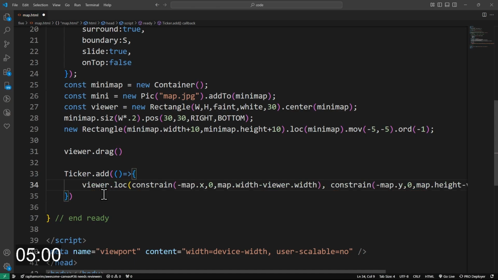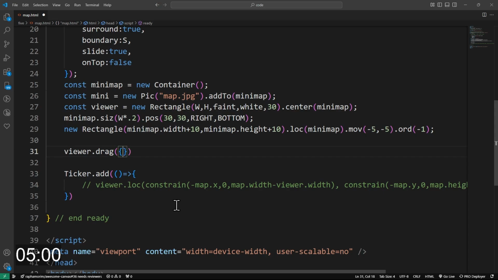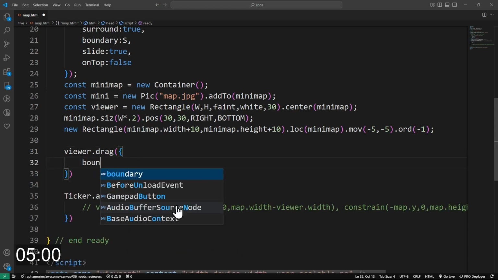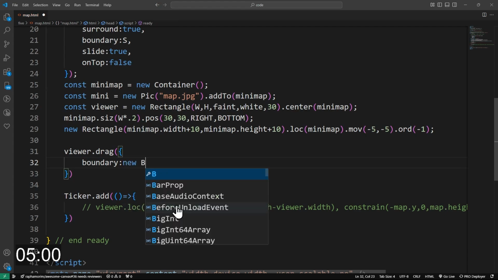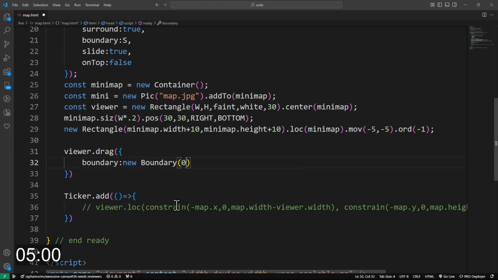One is, well, why don't we keep this commented and see if we can get the boundary set up. So in this drag, we will use a boundary, a new boundary object, 0, comma 0, comma. It's going to end up being the same. Remember that the viewer's inside the minimap.